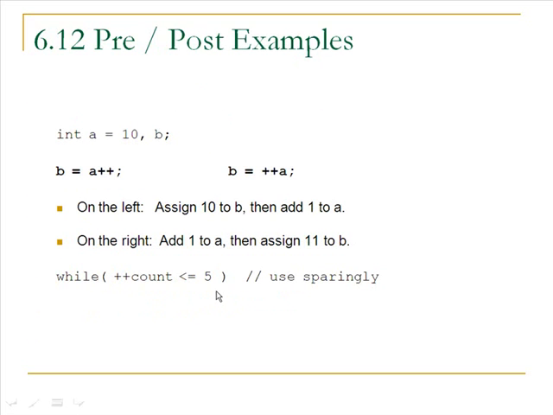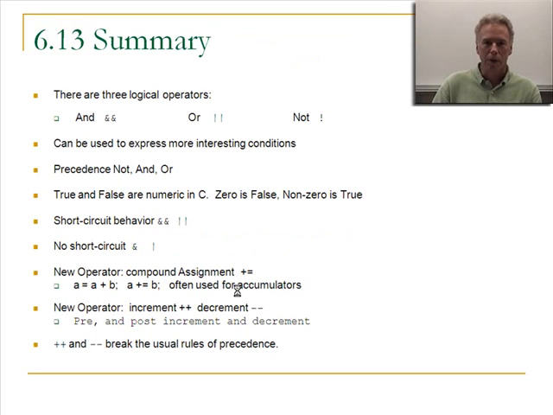So these should be used sparingly. They can make your code a little bit shorter, but they can also make your code more complicated. Our goal is to write code that's efficient and clear. Clear is probably more important now than it used to be because the machines are so incredibly fast. So use these sparingly. If you have something that starts to get complex and you have to think too hard about it, then you might want to put it on separate lines of code, or rethink the approach to solving the problem.